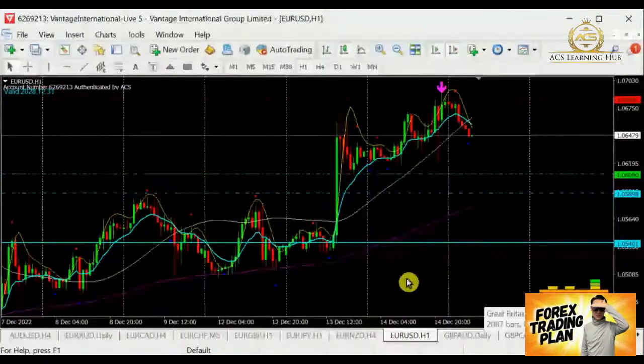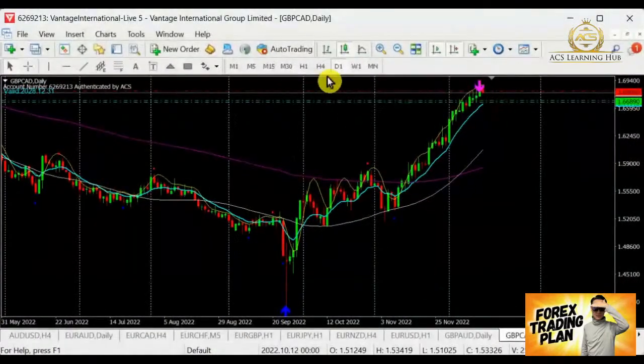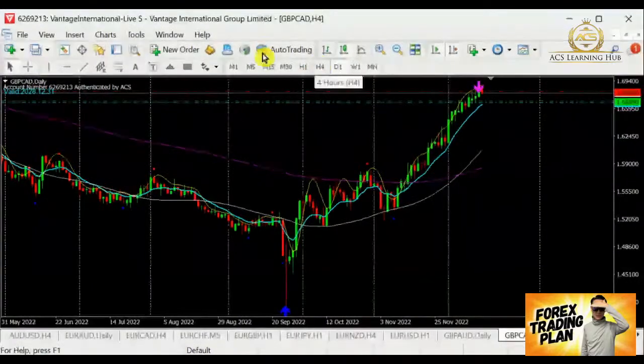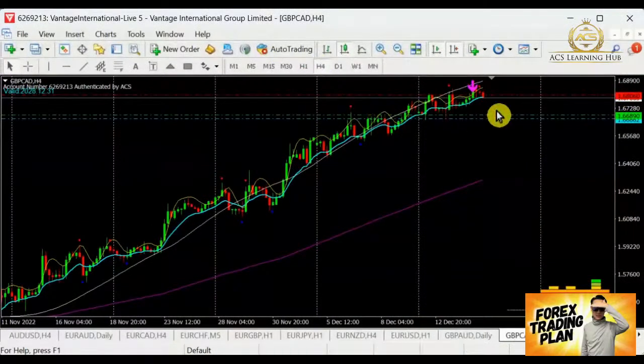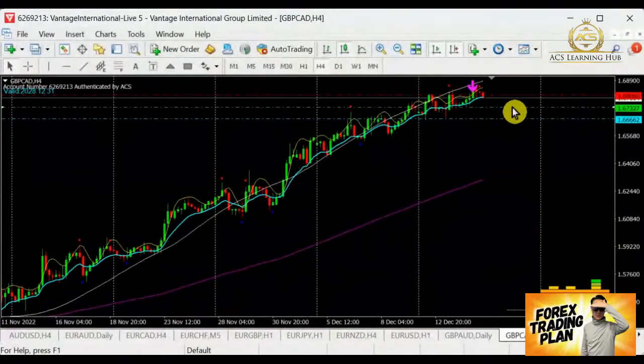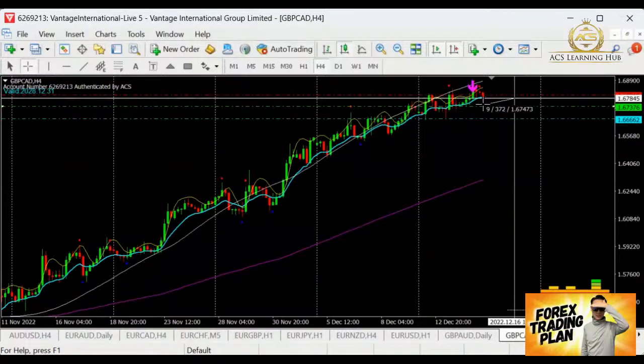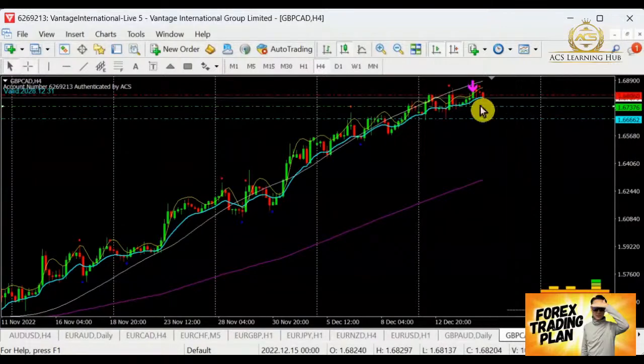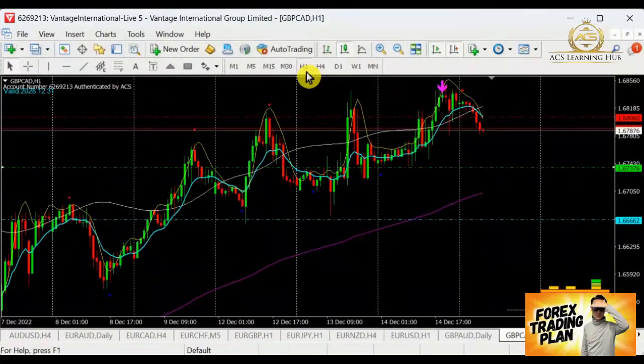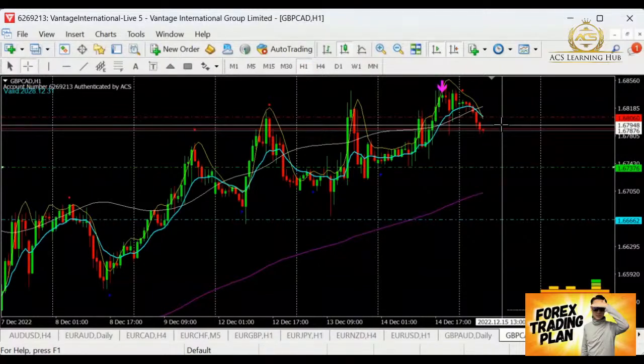So let me move on to Pound Cad over here. Pound Cad, very straightforward. We are still in the bull. The bull is retracing downwards to look out for support today. Then again, the support is also not very close. We have about 44 pips to go for Pound Cad, 44 pips of space, but this space is not really that ideal.